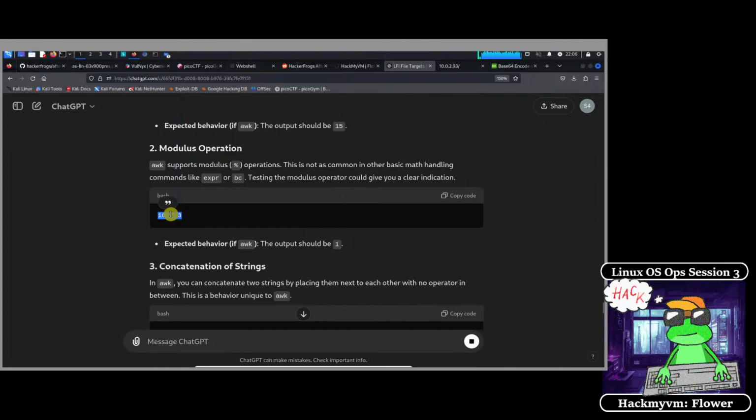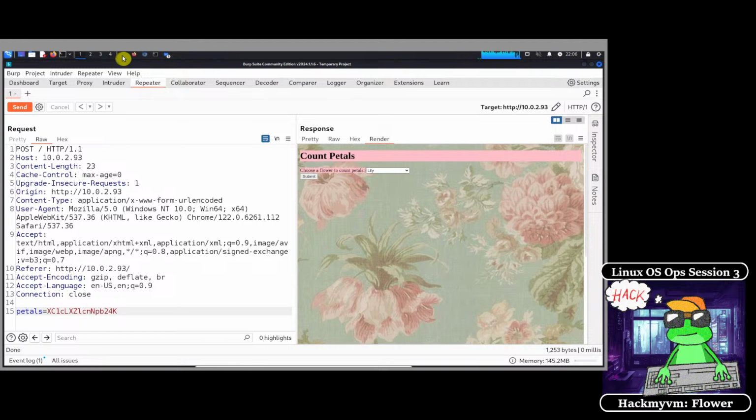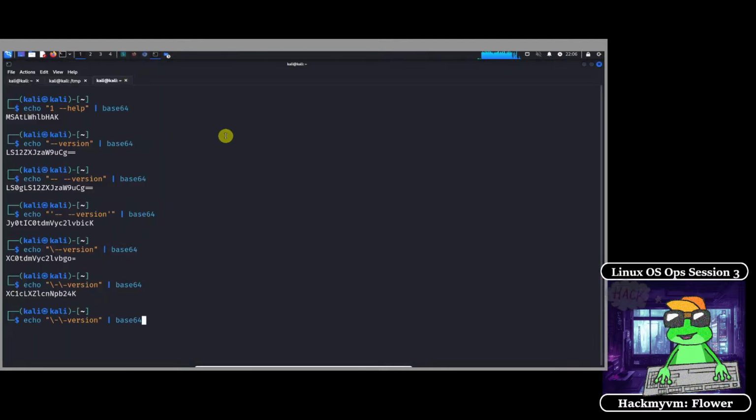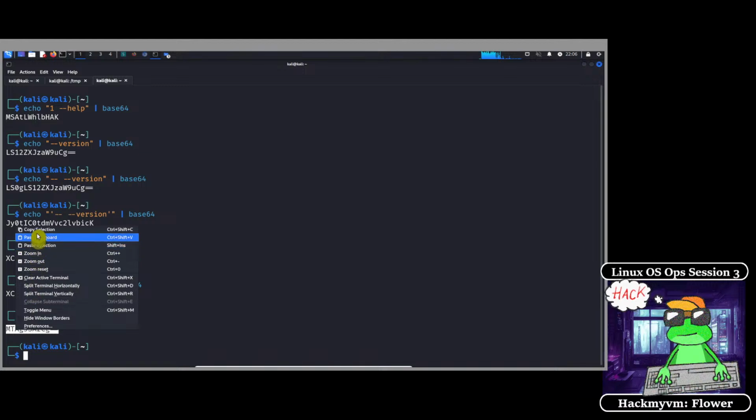So let's try this. Back at the console, paste in this. The expected output is 1.